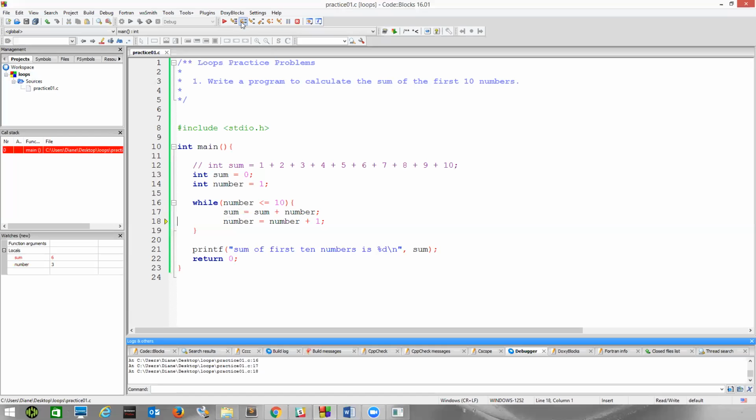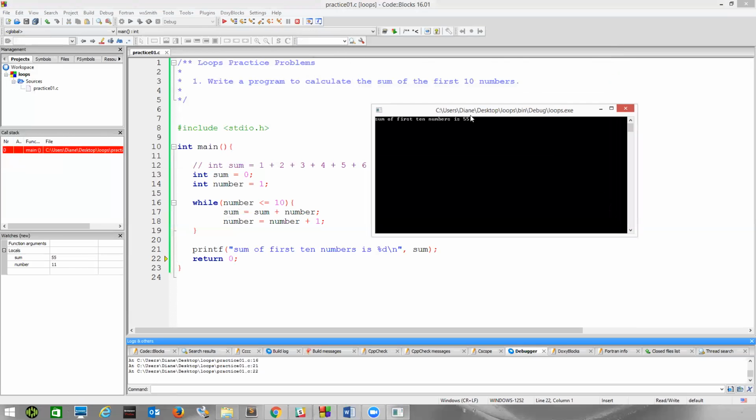As you can see, we can just keep stepping through here. Right, watch number go up by 1 every time. We keep accumulating the sum of each number, storing it back in sum. Number's 9. All right, now number's 10. This will still be true. Right. Now, when number's 11, this condition will be false. So you're going to see we're going to come down here and execute this statement. So next line, sure enough, we bypass the statements in the loop. All right, if we press this, we'll see it displays that our sum is 55.